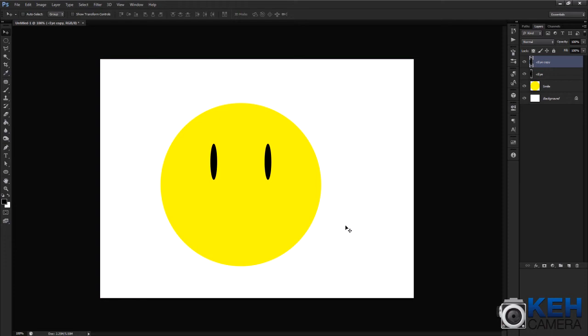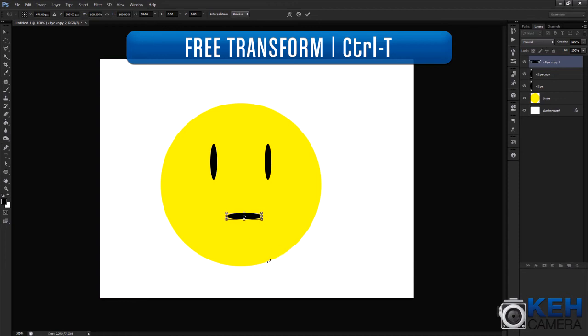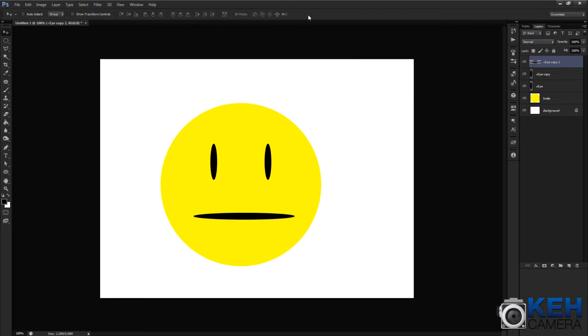Okay, now what I want to do is create a nice smiley face, and I'm going to use the eye to actually make the face. So let's duplicate again, and let's move that layer down. Okay, now let me transform this. I'm going to free transform, which is Control T, and I'm going to turn it sideways, and click check, and then Control T again. Let's make it nice and wide. Holding down Alt, we can scale proportionally. Okay, and then Control T again.